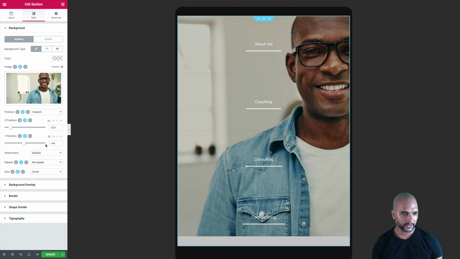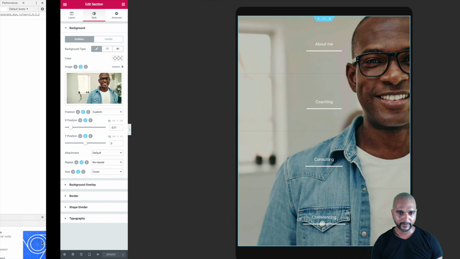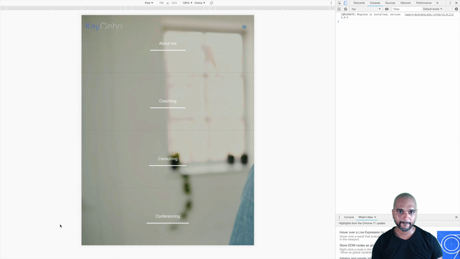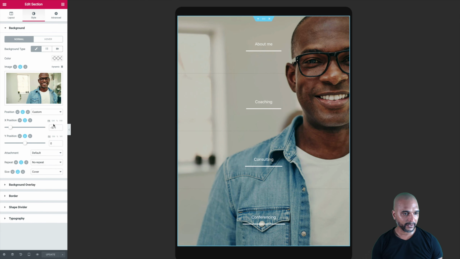Okay, so that seems to be much better. So click on update. Let's go back. Let's refresh the page. Yeah, that's looking much better. Once again, depending on the picture that you have, you're not going to have the same value that I have here. If we look at the negative value that I've chosen, so this is just common sense, but just play with the sliders and play with the border color.